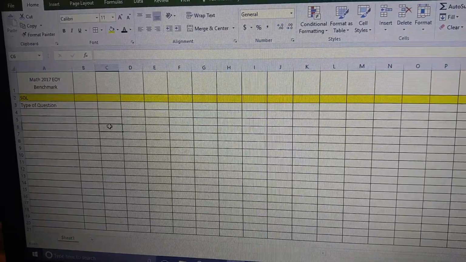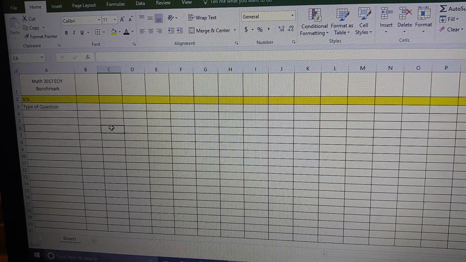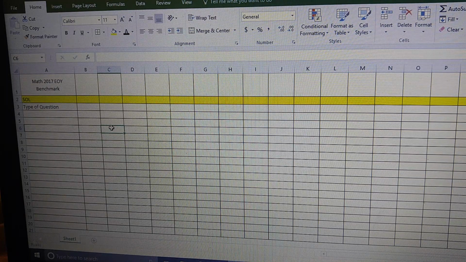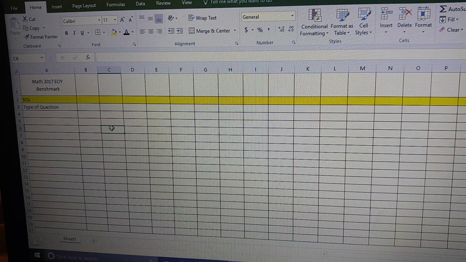But I'm going to warn you in doing that. If you click on the number and then click on the color, you will color in every cell in that spreadsheet, that color. And remember, a spreadsheet will hold 16,000 columns and 1,000,000 rows. So right now, I just colored in 16,000 of those little squares yellow.